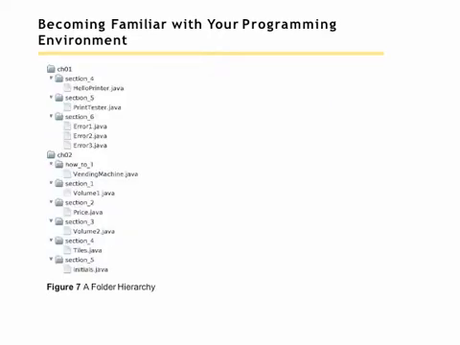Here's what a folder hierarchy looks like, and some of you may have more experience than others on working with folders and getting organized with your files on your computer. Hopefully in this class you'll have an opportunity to get even more in depth with how file systems work. But just briefly, in this folder hierarchy, look at the top where it says ch01. That's a folder that contains some other folders. Other folders contained in ch01 are section 4, section 5, and section 6.